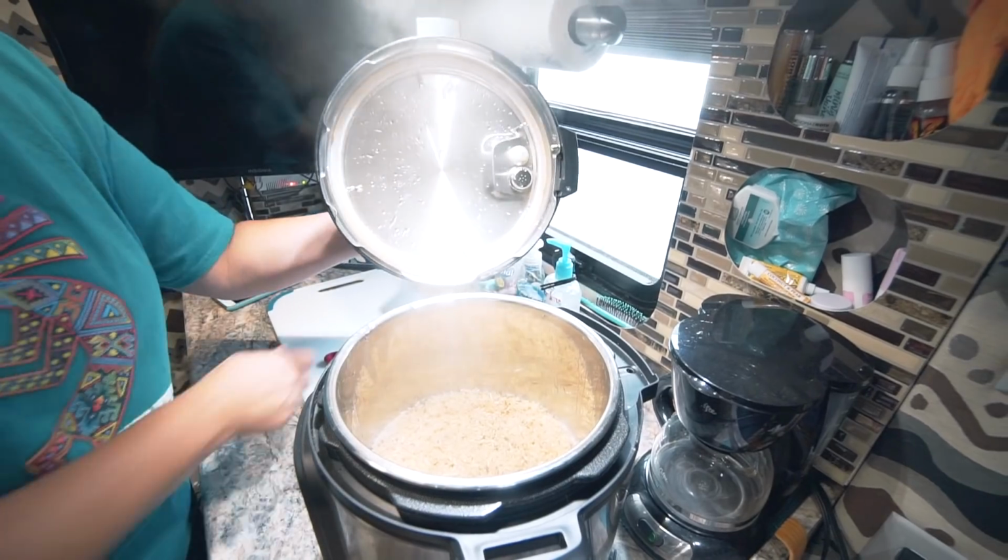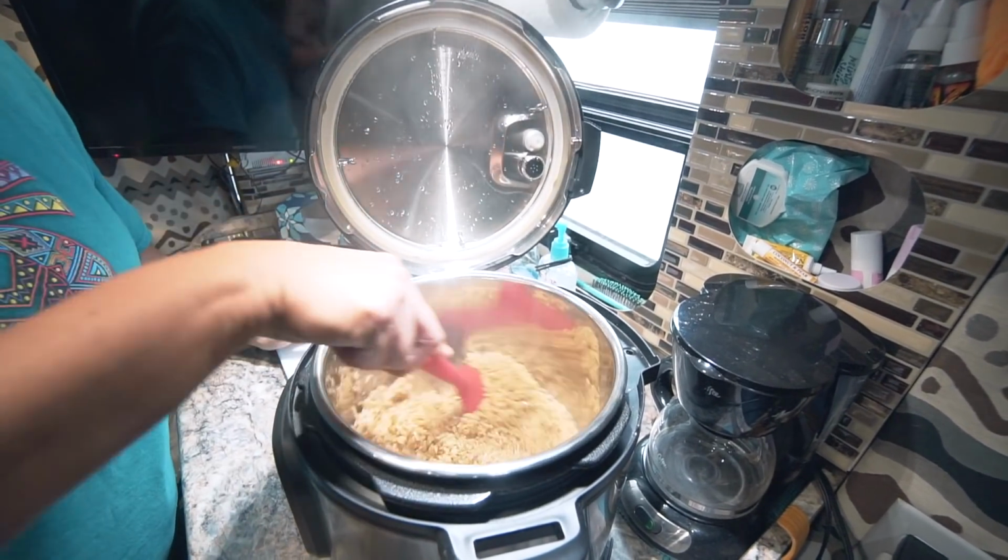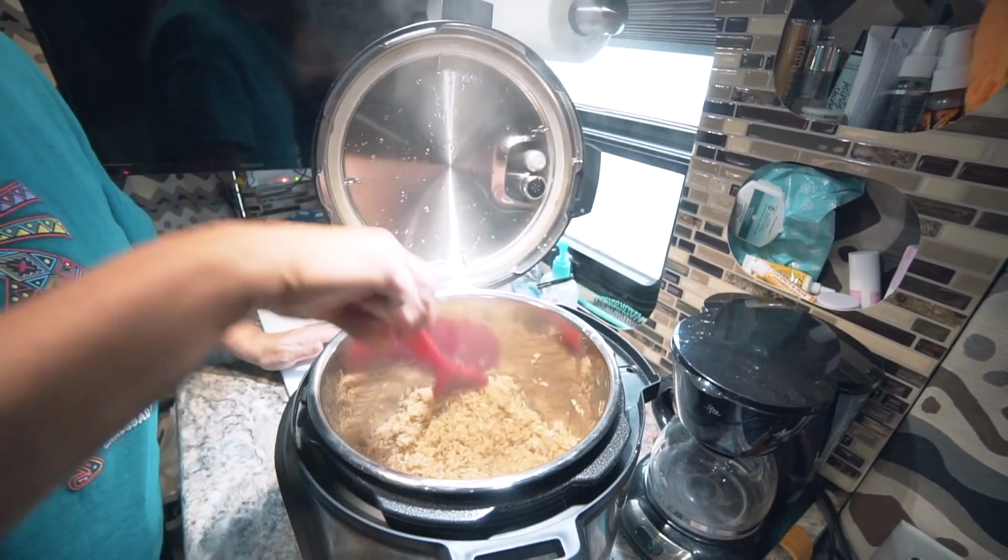Alright, and there we have it. There is our rice, perfectly cooked. So that's how I make rice in the Instant Pot when I'm going to be using rice.